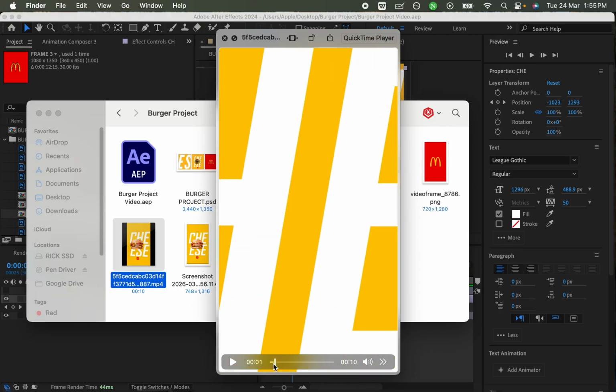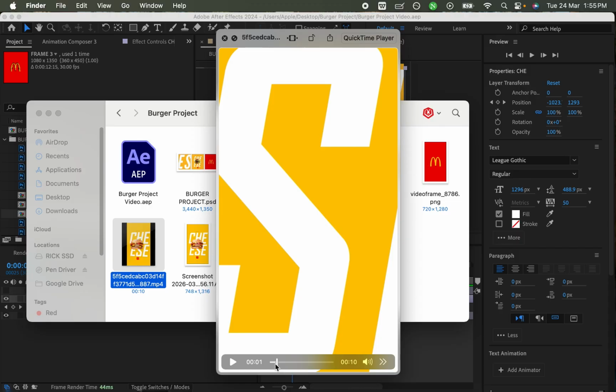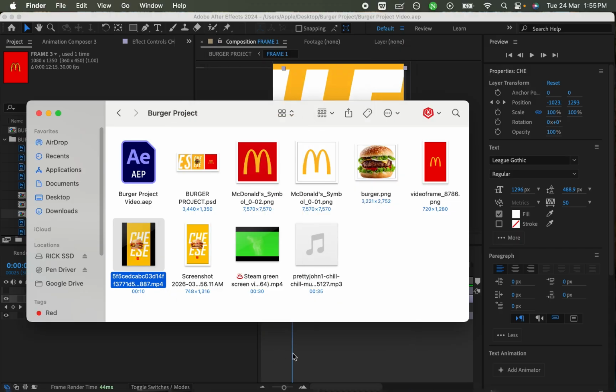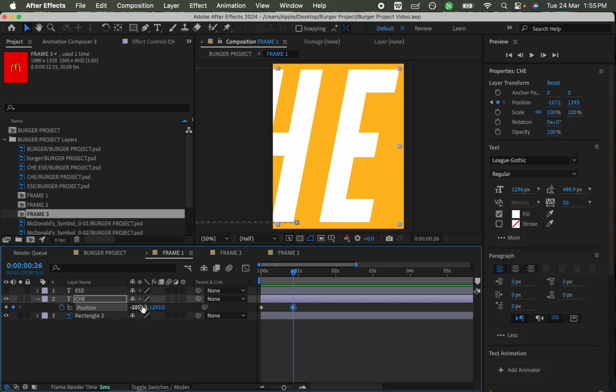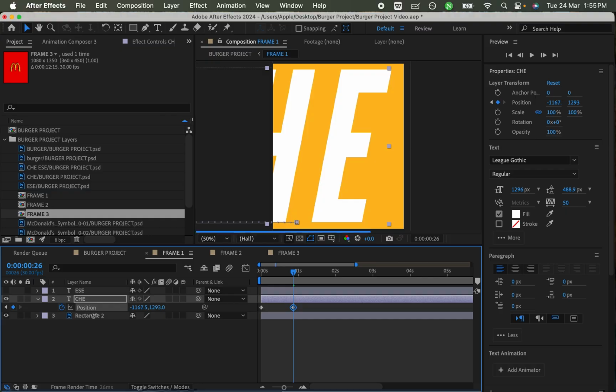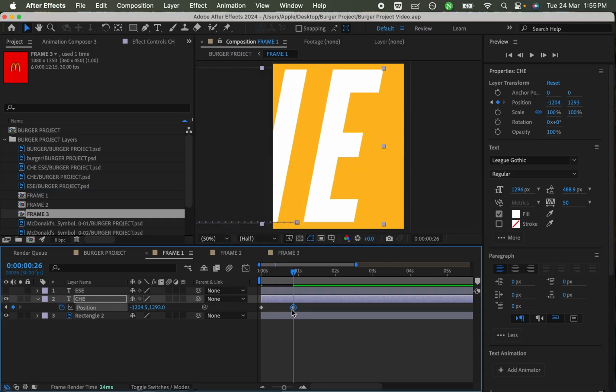So it just cuts E, CHE, and then immediately S appears. So it means like this. So I'm going to cut the frame. So I'm going to cut the layer.